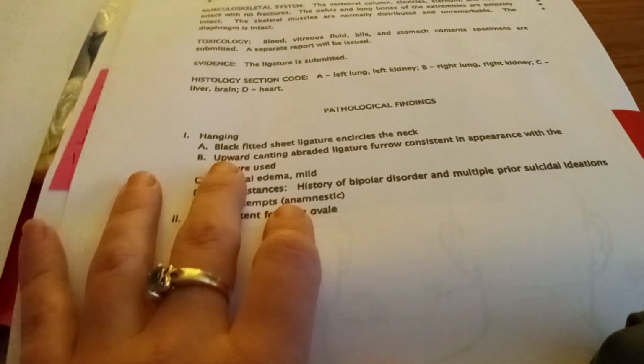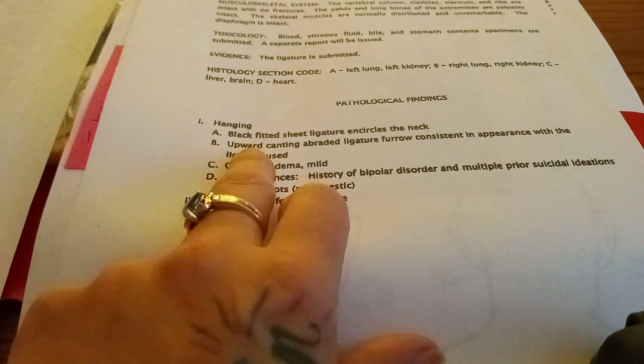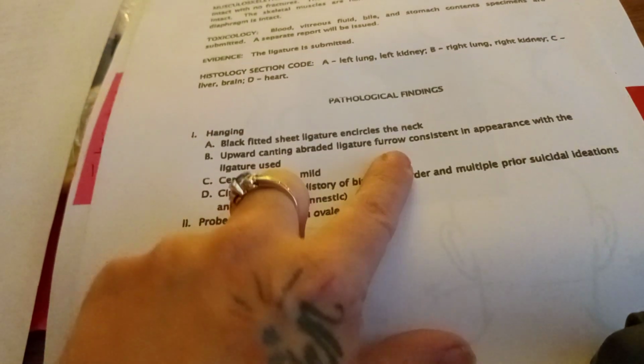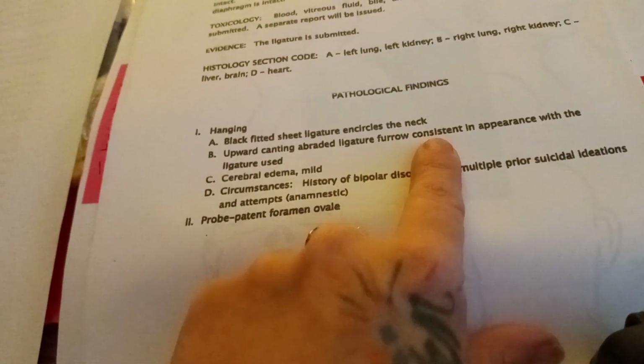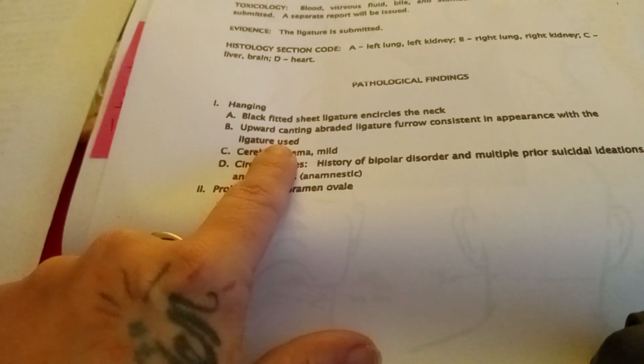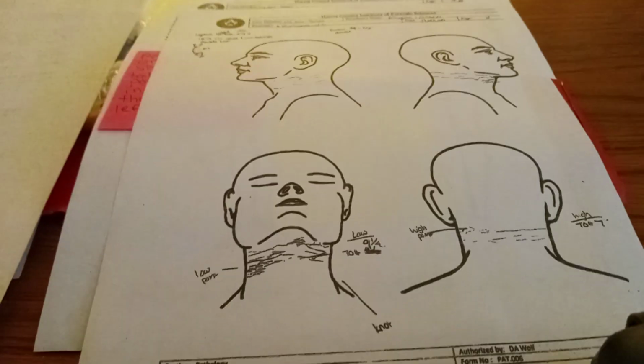Now, I am going to read you the entirety of this packet, but what stuck out to me is here, B, upward canting, a braid ligature furrow consistent in appearance with the ligature used, which would be the sheet. So hold on. Then we have this page here, okay?